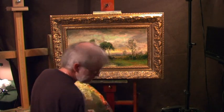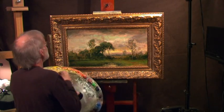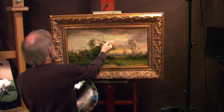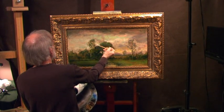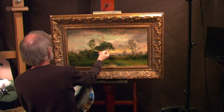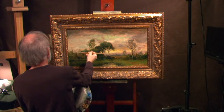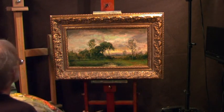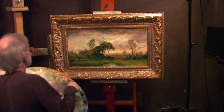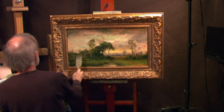I don't know. I think it's close enough. Close enough for a weekly demo, anyway. Pop a few more lights in here. Balance. Let's balance this a little bit more. There.